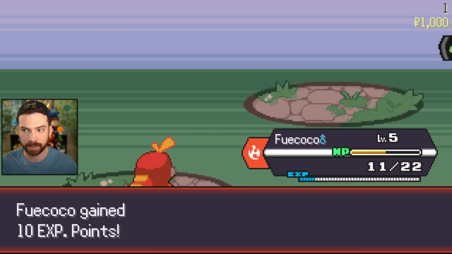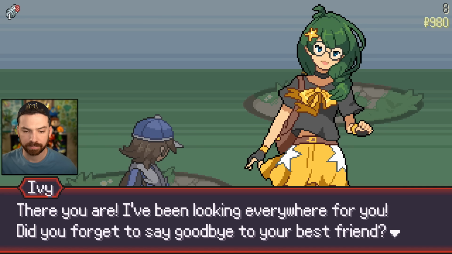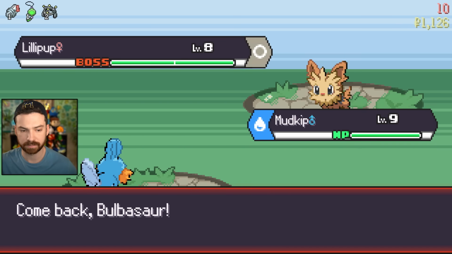After each battle, you can select a free item and spend money on healing items if you want. Floor 8 was the first battle with Ivy, my rival, and the most threatening trainer in the game. She thankfully wasn't too bad this first battle though, and I made it through. But then I hit floor 10, a boss Lillipup.